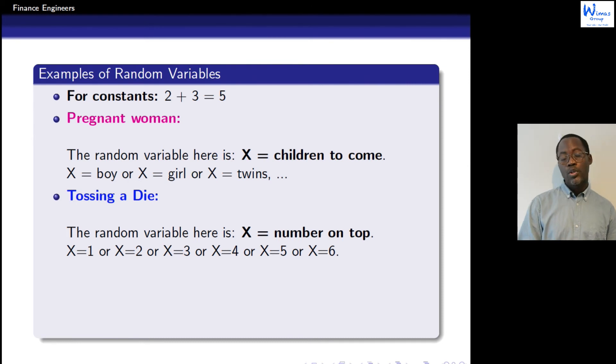There are six possibilities, but we are not sure. We know the results. It's not like 2 plus 3 equals to 5, but we know the answers are going to vary. If I'm not going to obtain 1, it will be maybe 2 or 3 or 4 or 5 or 6, but 8 cannot be one of the answers. Another example.